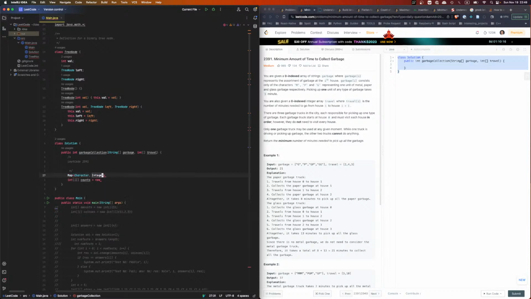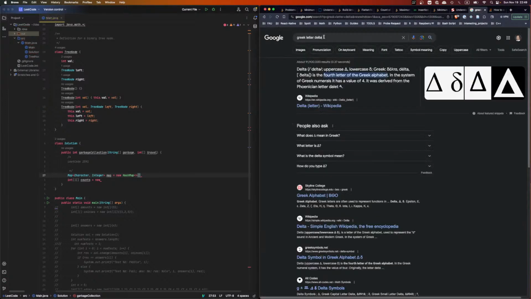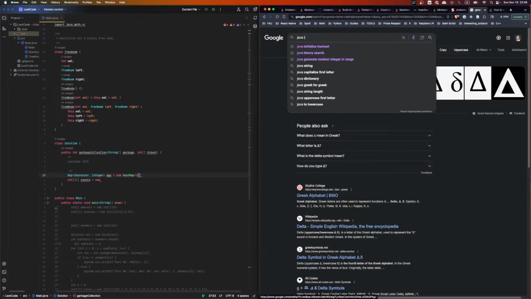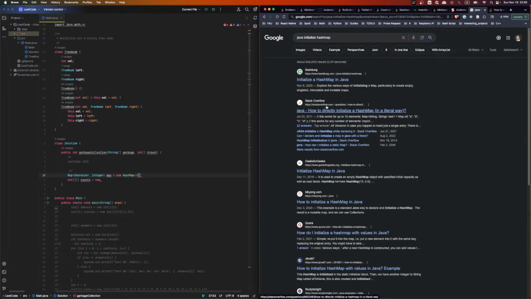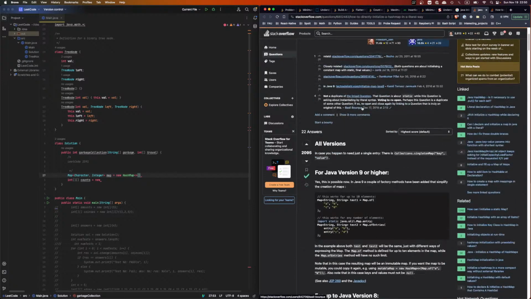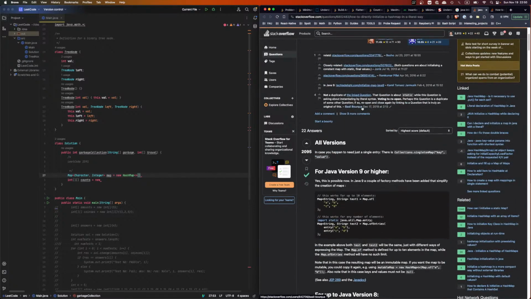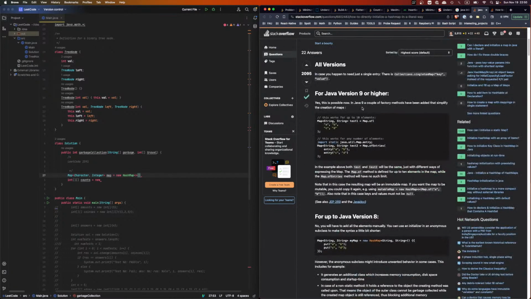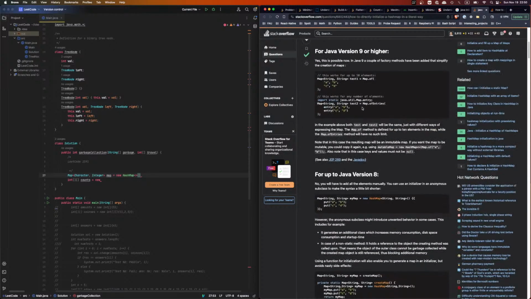Integer. And map, new hash map. How do we initialize a hash map? Java initialize hash map. map of, put.